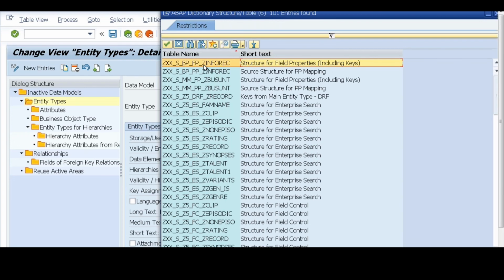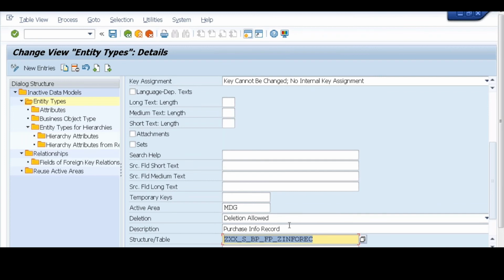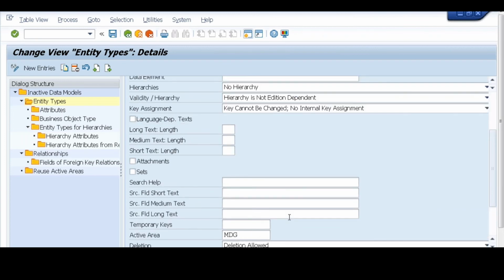Okay. This is the relative structure for UI field properties associated with this z_info record.